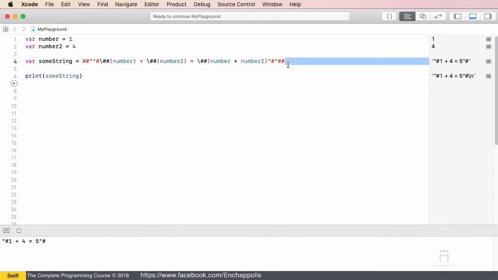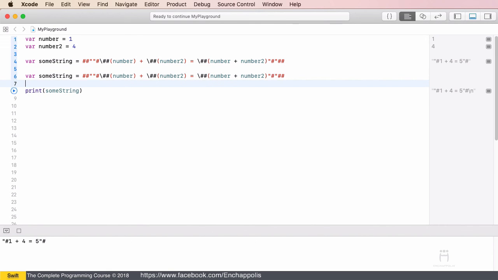So let me copy this and I paste it in here, and then I comment it out. So I leave it for you as an example, and then I remove all of this. And here's a raw string that uses just one pound sign, and it uses string interpolation. And then here's an example if we would use two pound signs to create a raw string. So these are a couple of examples how we use a raw string and string interpolation.